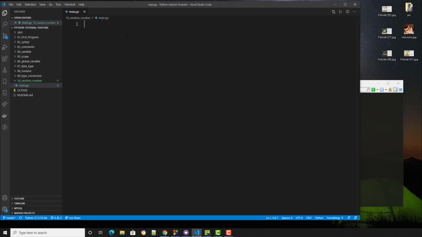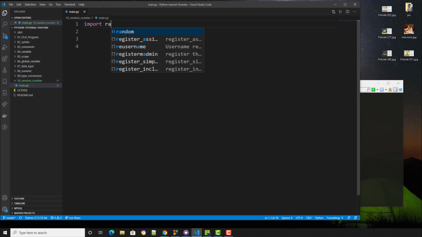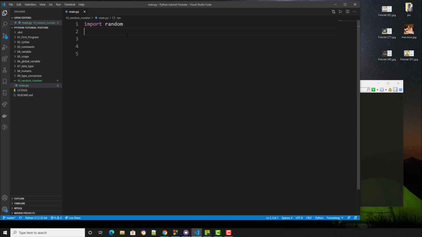In order to use a random number, we're going to import a module called random. What this import means is that we're importing a file called random to use it. If we don't import random, the program will get an error, like, why are you using random like that? So that's import. And the same goes for Scrapy: you install it, right? Then you can import Scrapy in your file. That's how it works in programming.